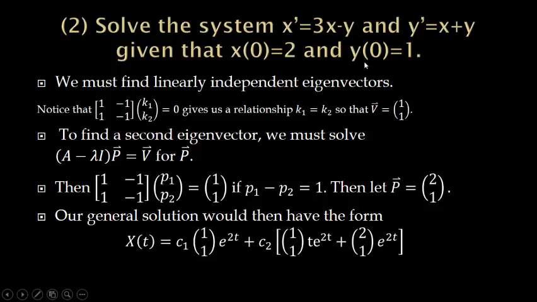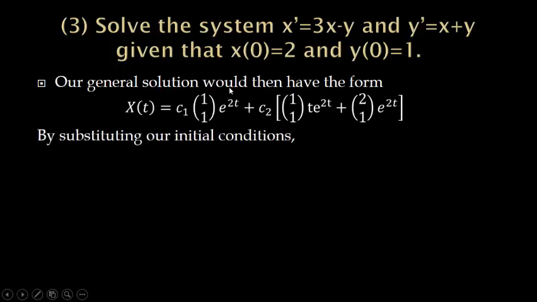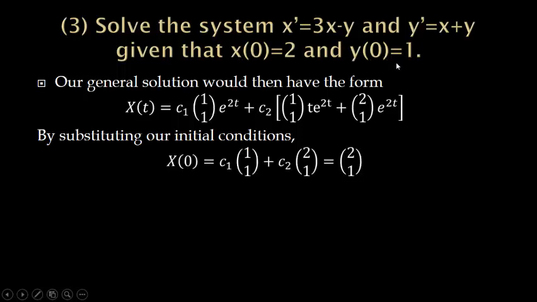Now if you have initial values, then next what we'll do is substitute those values. So because this was x of 0 equals 2 and y of 0 equals 1, then that is the same thing as saying capital X of 0, because that's a vector representing x of 0 and y of 0. So I have that over here, 2, 1. And what I've done for this middle part is substitute t equals 0. So here I have just 1, 1 times c1. For this, because t is equal to 0, it cancels completely. And here I'll have c2 times the vector 2, 1.